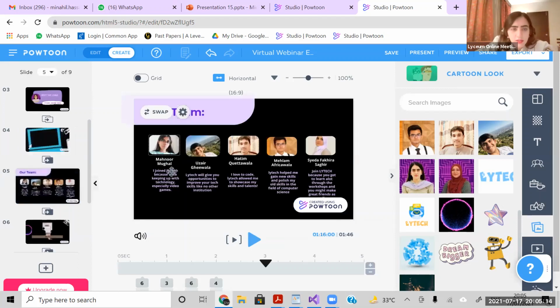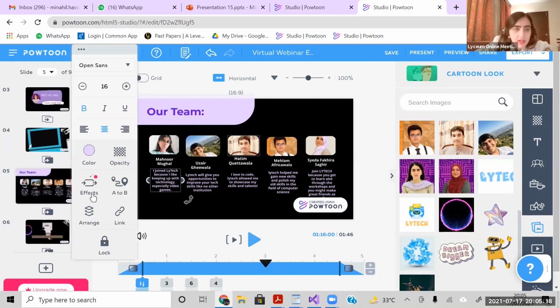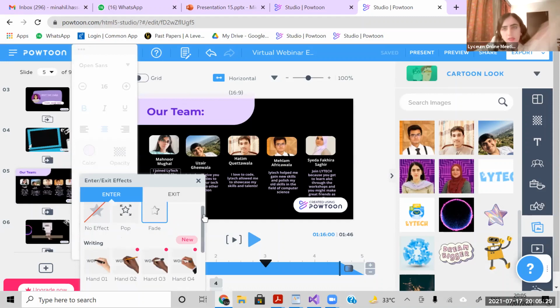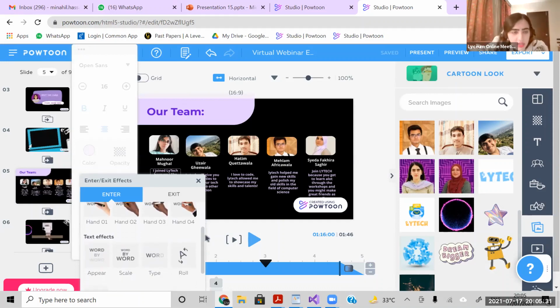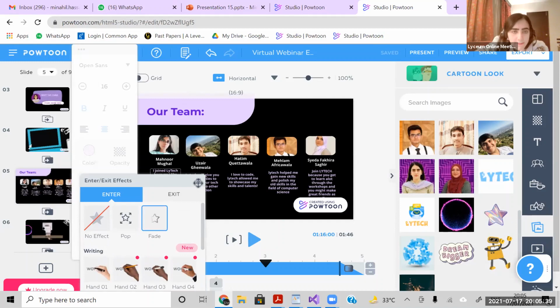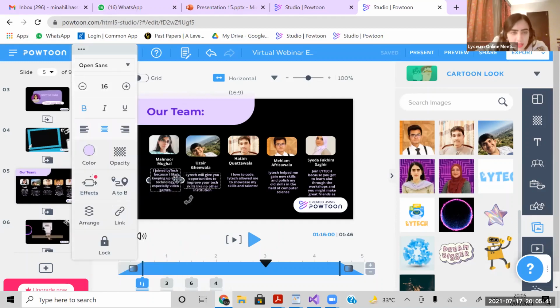So over here, you can add text. You can adjust the settings of each text. You can arrange the text, you can lock it, and then you go to effects. You can choose for it to fade, pop, and then if you want it to come in a typing progression, you can do type from here and it comes in a typing progression, right? So each box of text that you add, and I'll show you where you can add text from.